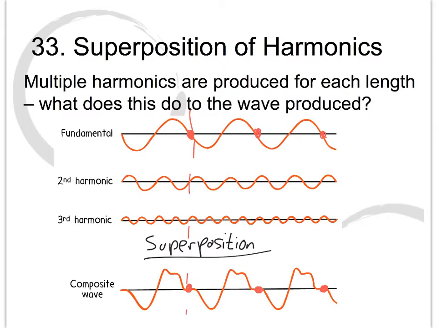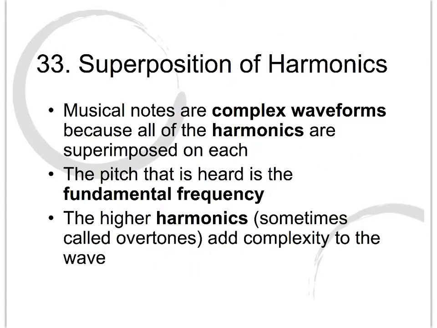And that's why we say that the note you hear is the fundamental frequency, because the frequency of the composite wave is the same as the frequency of the fundamental frequency. These harmonics here simply add complexity to the wave itself. So as we just said on the last slide, musical notes end up being complex waveforms. They end up not being a nice simple sine wave. They end up representing the superposition of many different waves, of all the different harmonics.